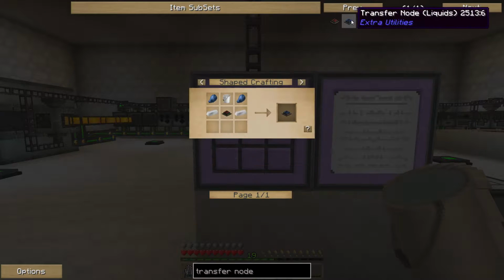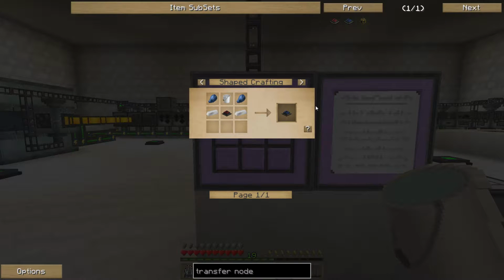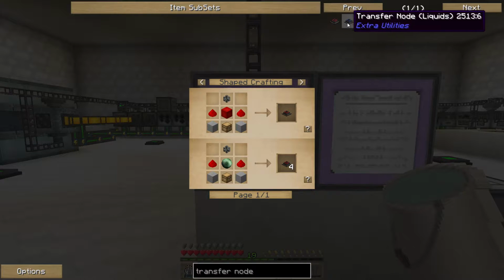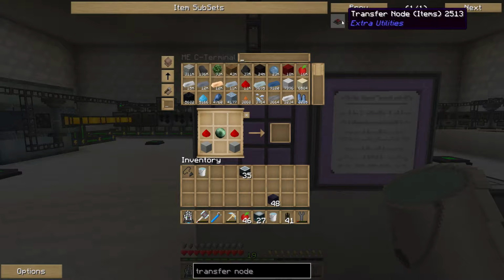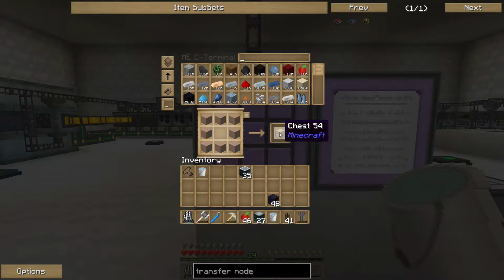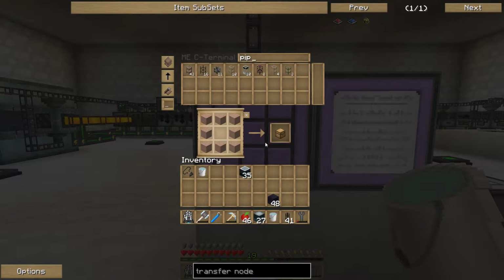So we go. I want a liquid transfer node. So first of all, I need to make an item transfer node. So yeah, this is extra utilities. So it's similar to thermal expansion's fluid ducts and liquid ducts, but they're just a lot faster. So they're really good. So what I'm going to do is, I can actually bypass a block of redstone and just use an ender pearl. But apparently I'm missing some things. So I need to make a chest first, like so. Do I not have any pipes? No, I do have transfer pipes. That's bizarre.